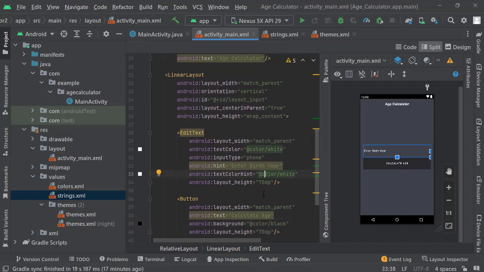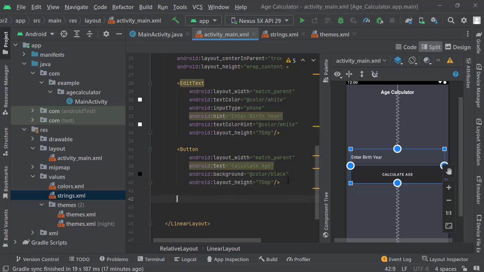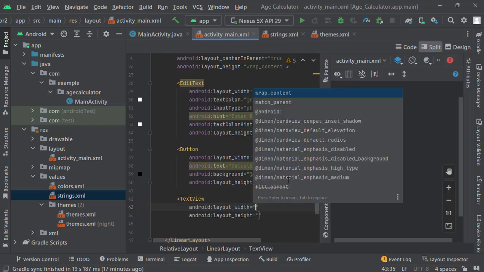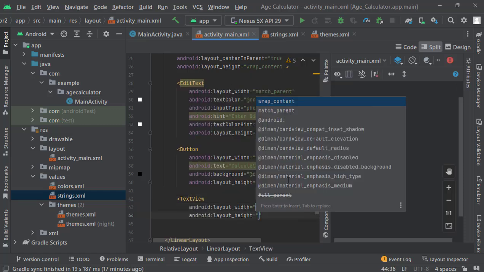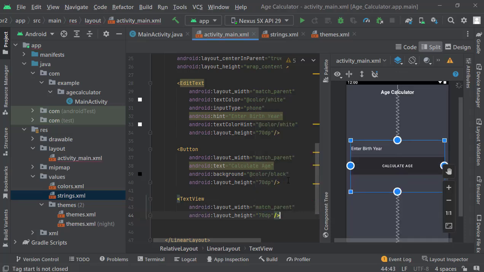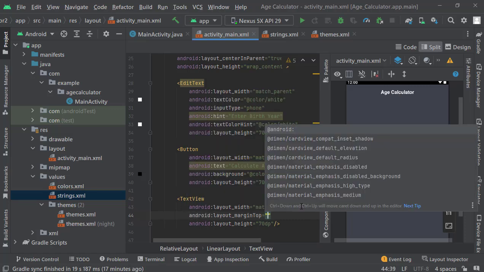So now I need a text view to display to the user his or her age. So I will give the text view match parent. Then the height, I want to be 70 dp. Then I want to give it margin top from the button as 16 dp.